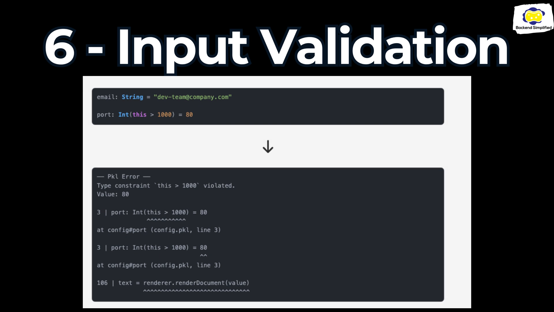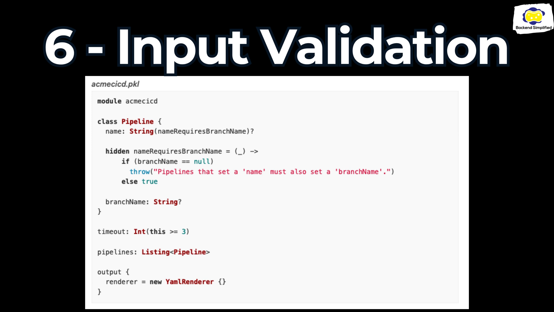Are you ready for the best feature? It is the ability to add input validation. You can configure validation for every variable — something like setting port to be an integer greater than a thousand. When you evaluate this file, you'll get an informative error. And it's not everything — you can create your own custom input validation. Here we set a pipeline class that receives branch name as an optional value, and we add validation that checks the branch name when we get the name variable. If this validation fails, it will throw an error at eval time and not on production in the middle of the night. This is definitely my favorite.